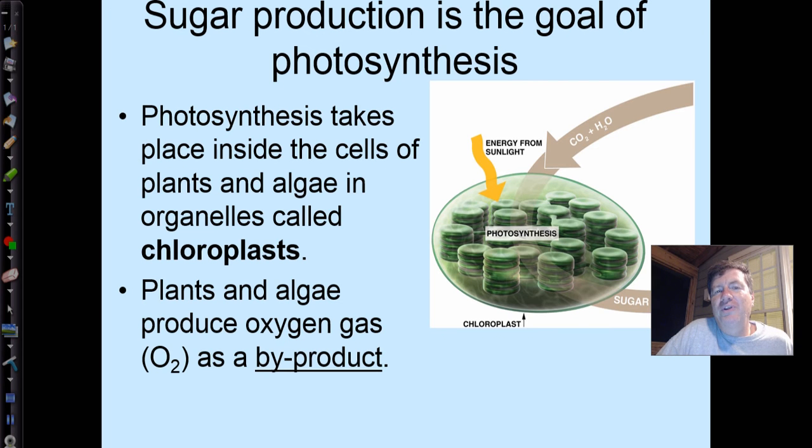So we're not going to deal with the details of this very much, but we will focus on the idea that the reason we can't do this, but producers can, is producers have chloroplasts. They have these stacks of little green discs inside their chloroplasts, and it's inside these little discs that they can actually carry out the photosynthesis chemical reactions. So plants and algae are going to be able to, in these discs and in the space surrounding them, carry out the chemical reactions that convert CO2 and sunlight and water into sugars.